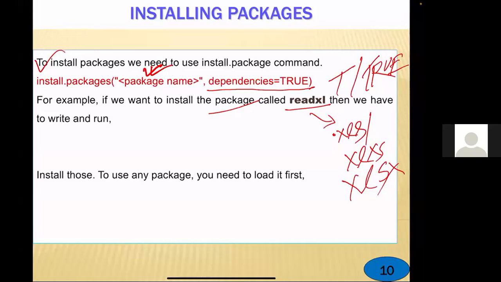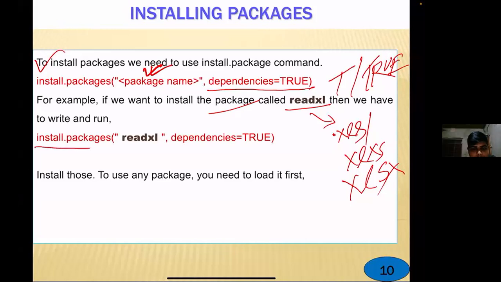Good. So is this okay? Check carefully. Okay, I think it's okay. So after installing, what is your job?